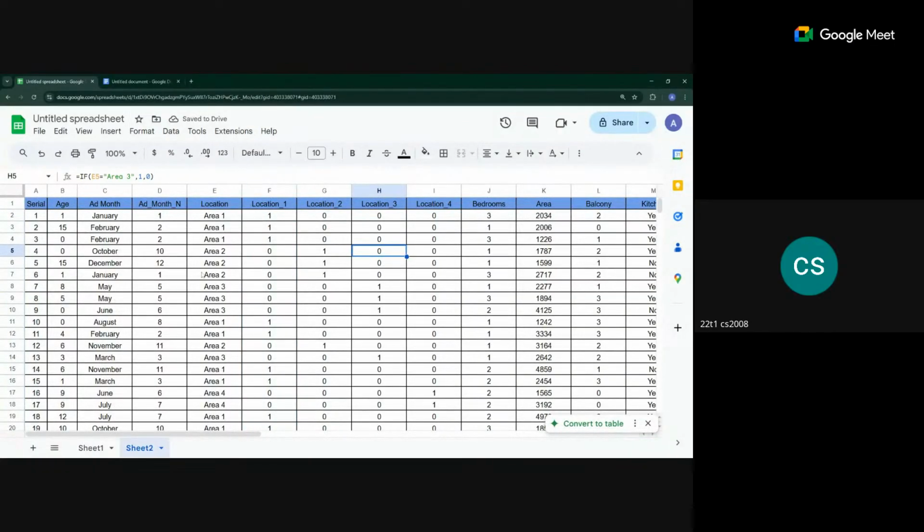So what do you notice from this? So if now area 1 is present, amongst these 4 columns, only one of them will have the value 1. Is that right? The rest of them will have 0. Same way, if it is area 2, only location 2 is 1, the other 2 are 0. This is okay. Is this clear to everybody? So now with this, have we converted it somehow? Can you all accept that whatever I had as text previously has now been converted to some numerical format?